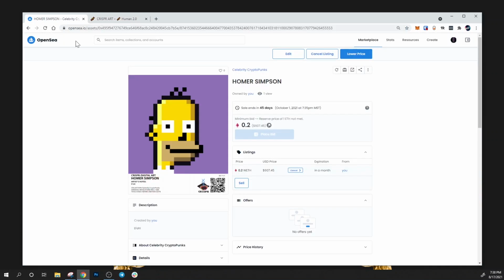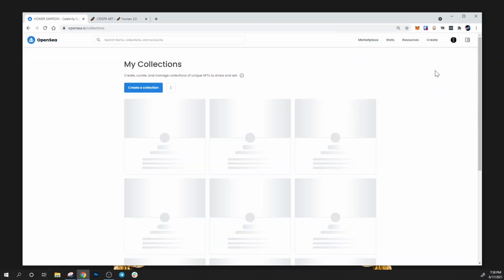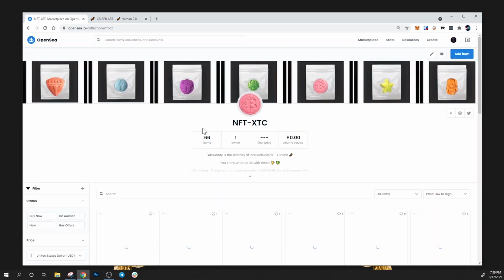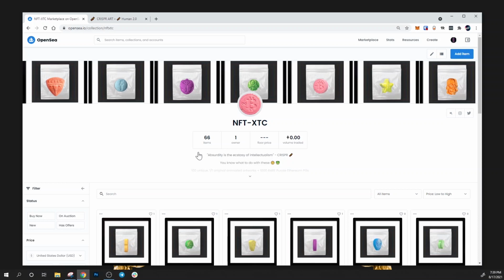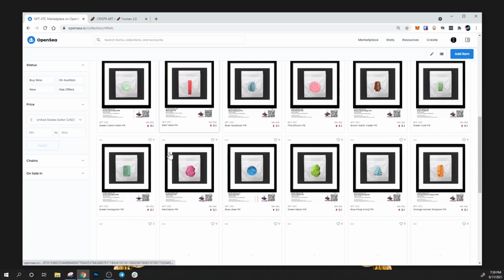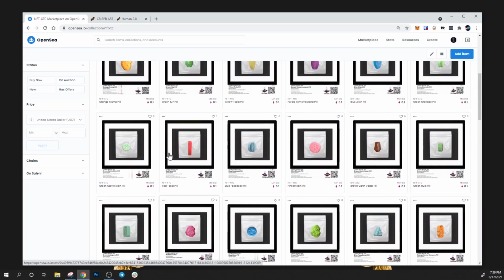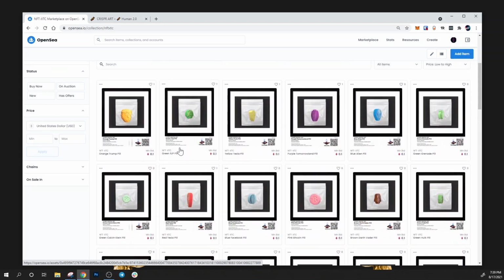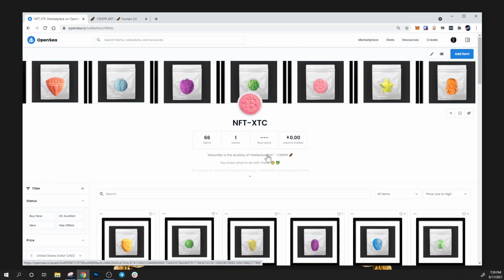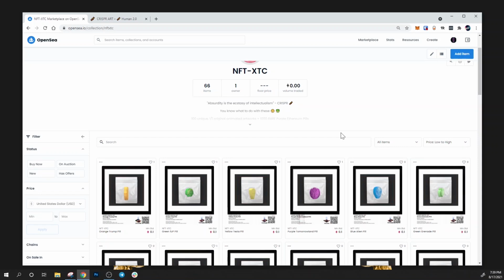And the biggest thing that I wanted to talk about tonight was a collection that I just dropped, which is stupid. And I mean that in the most satirical way. I just dropped a collection called NFT Ecstasy, okay? This right here is 100 original animated pieces that are made with Adobe Creative Suite and real ecstasy. No joke, this is real ecstasy. And I titled this, my quote on this one is, absurdity is the ecstasy of intellectualism, people. And you know what to do with these. I've created an ecosystem for you to buy, sell, and make money.